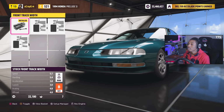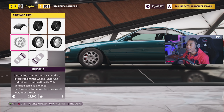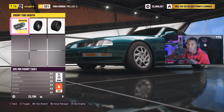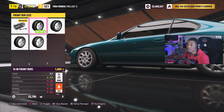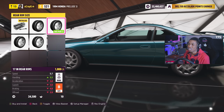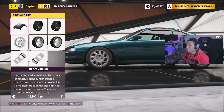Let's fix this track width. Let's go with that. Rear wheel drive Prelude action. Where are we at? 205 55 R15s. I'm going to change the color of the rims first before we do that. What are we at? 15s. Let's go 17s. Why do the 17s look so huge? Yeah, let's go 16s, actually. We're going to see the difference when we actually put some rims on.